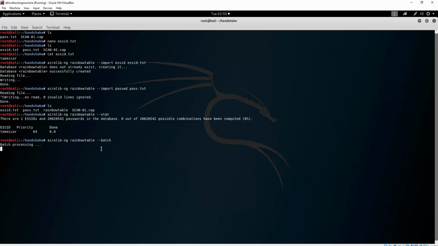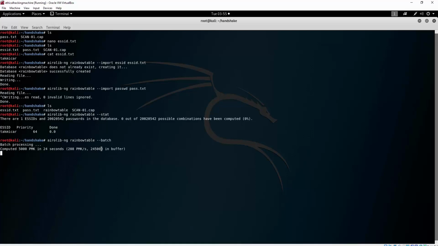When you let this run, this process will take the longest out of all of the previous processes, since it basically has to compute all the passwords in this rainbow table. Now, I will not wait for it to compute 20 million passwords, since that would take around a week. I'll let it compute the first 10 or 20,000 or something like that, and then I will Control-C this program and we will run the attack with our aircrack program. If you use a smaller password list, you can wait for it to finish computing.